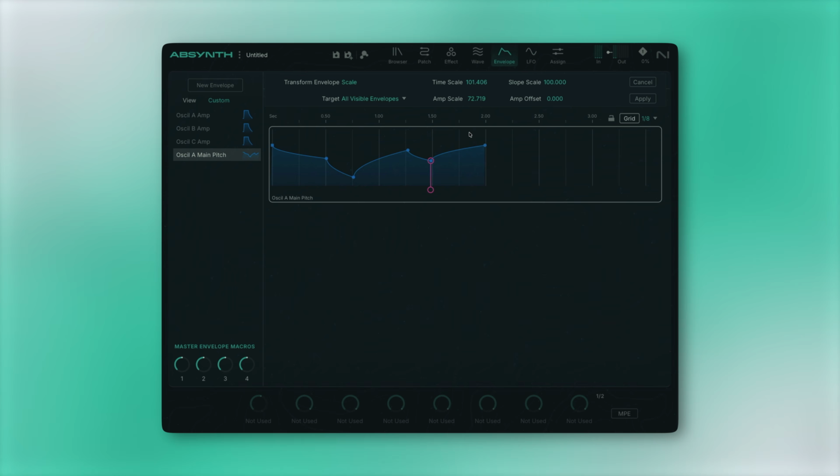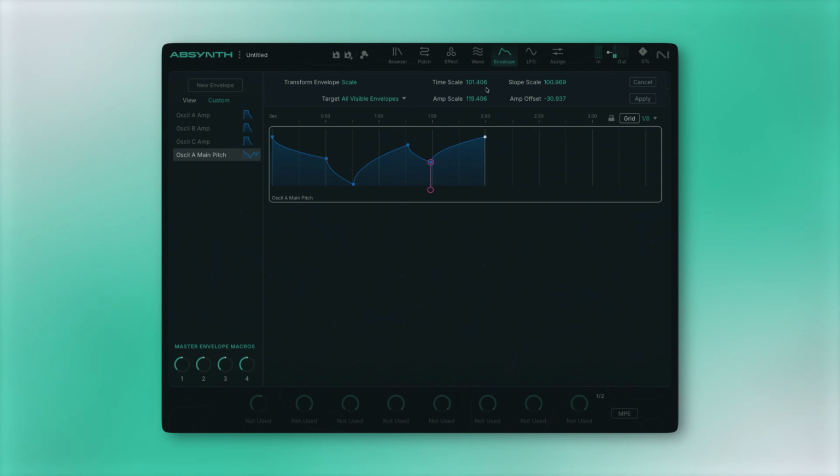Amp. You can also go positive. Slope. You can see those slopes adjusting. Square waves almost. And then you have amp offset.